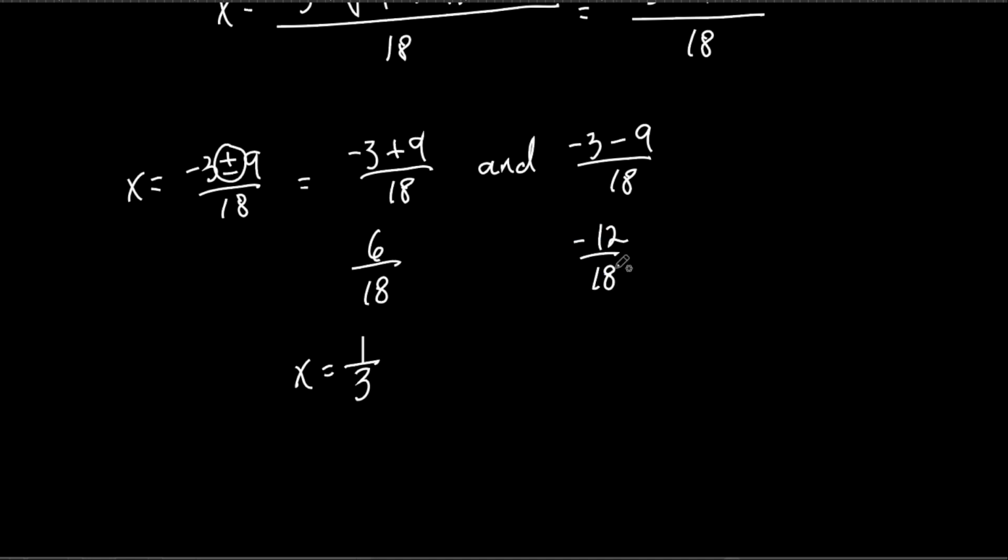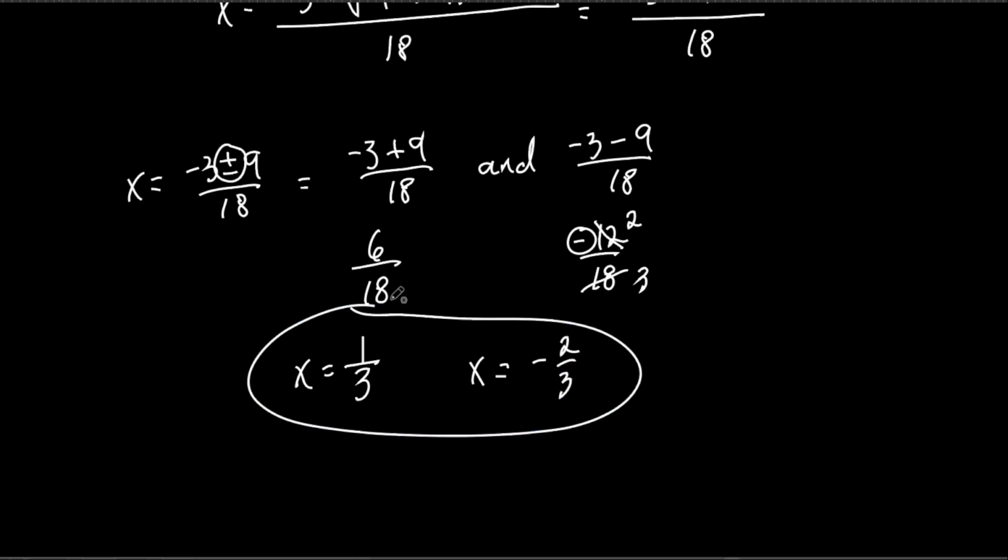What divides evenly into both 12 and 18? What's the biggest number? 6 is the biggest one that divides into both of them. All right, 2 does. 3 does as well. But that means if 2 does and 3 does, that means what? 6 does. So 6 goes into this twice. 6 goes into this 3 times. My answer, it's negative, don't forget the negative, 2/3. And that's your answer. Just like that.